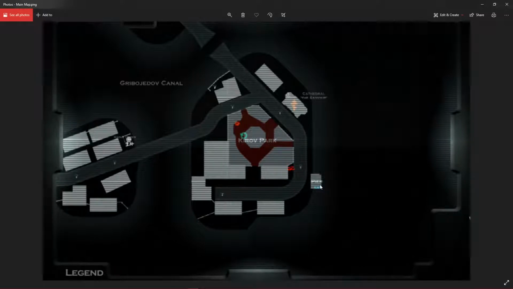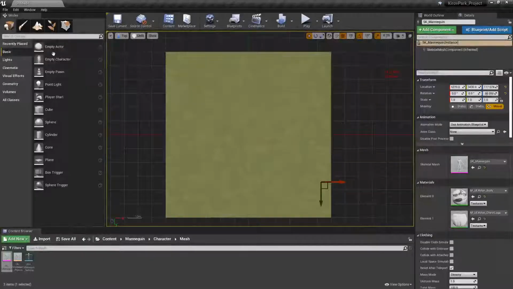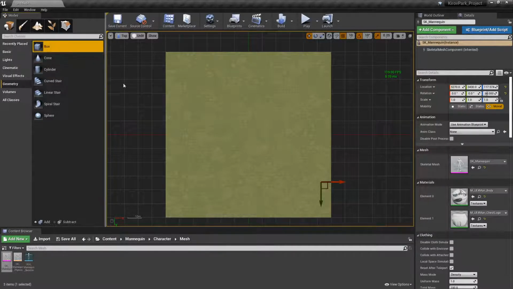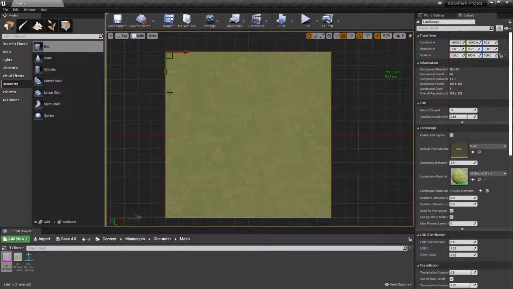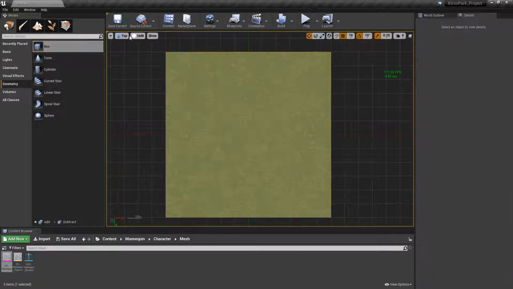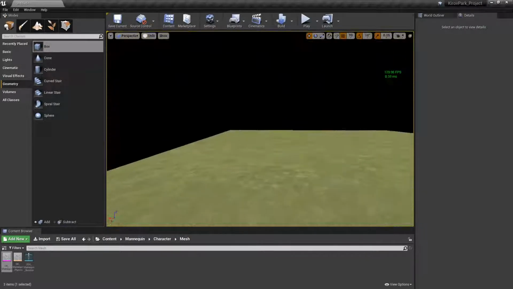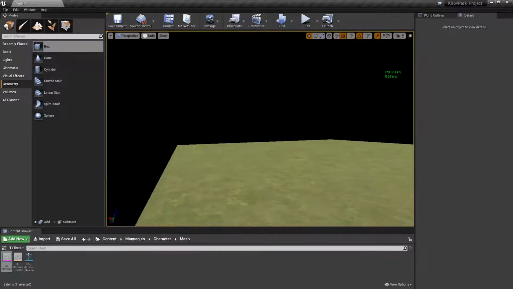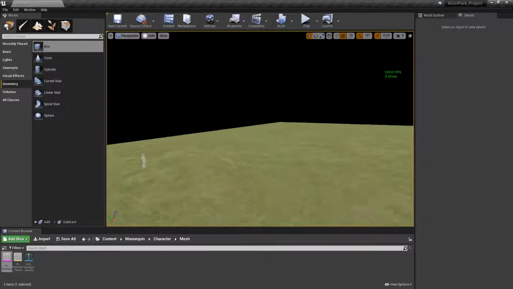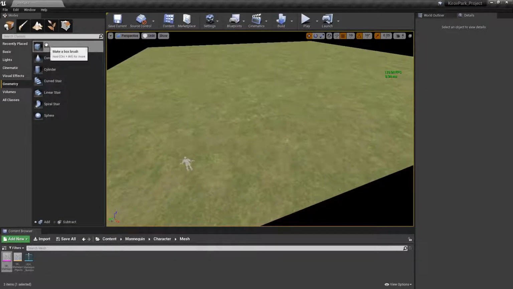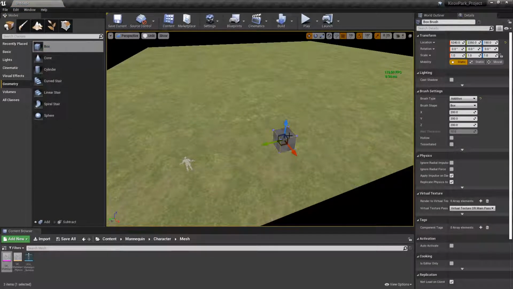So okay, a few buildings here, so I'll just click on geometry box, and I'll click on perspective. Where's our little guy? Okay, there he is. I'll just click on box, drag drop, right?